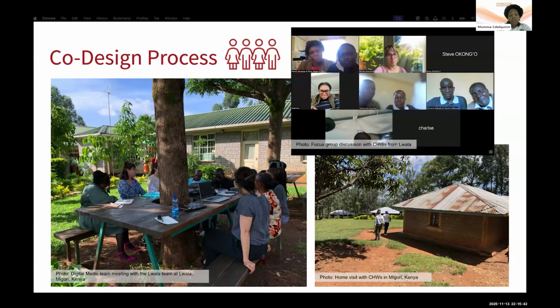And the fact that they could refer back to some of those training aspects even after leaving the training was very key. Another thing was that from the co-design process, we ended up developing or tailor-making content that was very specific for the end user, and that is the community health worker, which was a plus. Thank you. Thank you so much for that feedback.